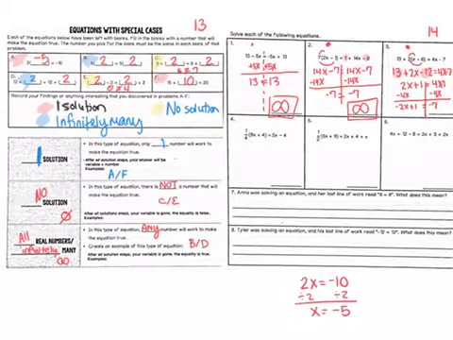Now we have a two-step equation. So I'm going to move the 1 by subtracting it on both sides. That's going to leave me at negative 2x equals negative 8. And the last step would be to divide both sides by negative 2. So this one ends up having a single answer of 4. So this is a one solution equation. The only thing that will work is a positive 4.